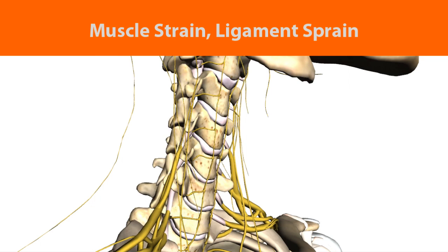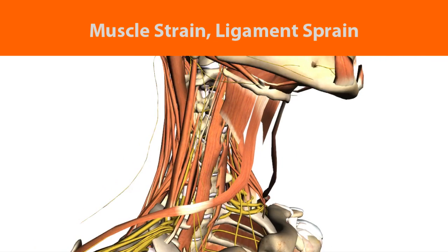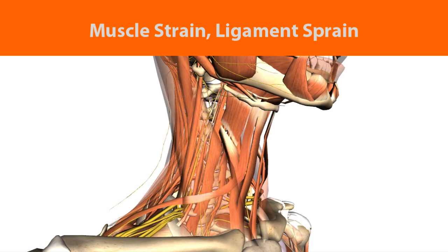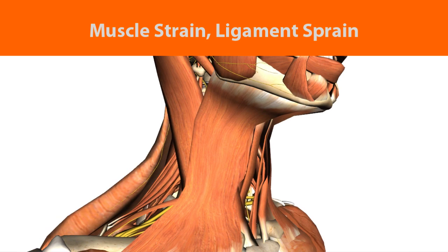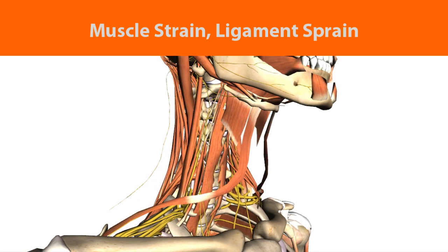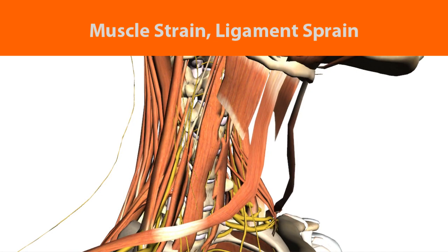If the force is strong enough, your muscles will then contract to protect the damage to your spine and to brace yourself. This force can also cause your muscles to get torn — this is a muscle strain. Ligaments get sprained; muscles get strained. While the word strain can sound innocuous, keep in mind that the fibers in your muscles are actually getting torn apart. This can cause you a lot of swelling, lots of pain, and lots of bruising.